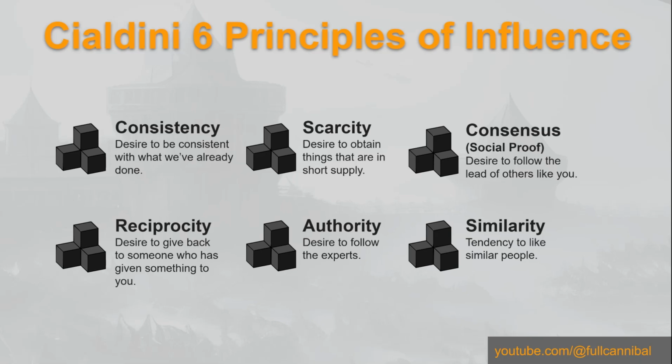Reciprocity: when you're given something, you want to give back. If you're given free shipping, or some sort of prize, then it makes you want to give back something. Authority: the desire to do what an expert says is right. And similarity: the people like us, in whatever way we decide to slice it, are the people that we tend to like. So these are the 6 core principles of how you can influence people in marketing, in sales, and in technology in general.